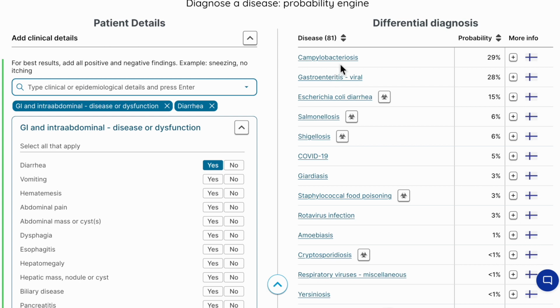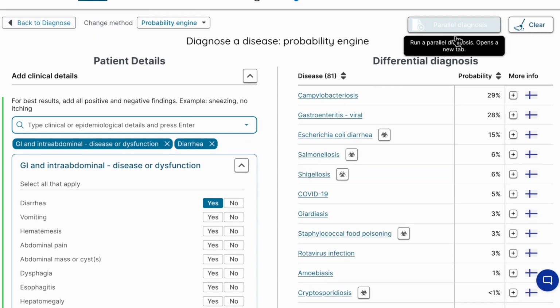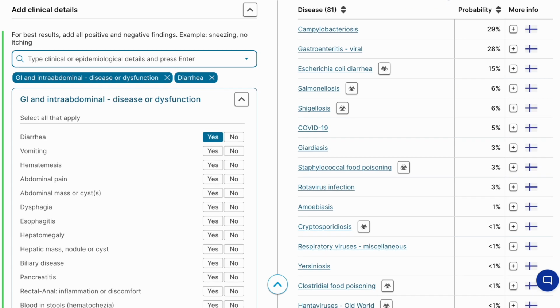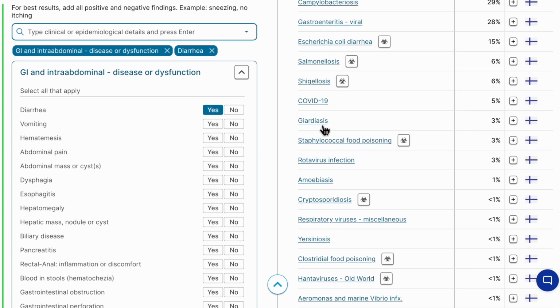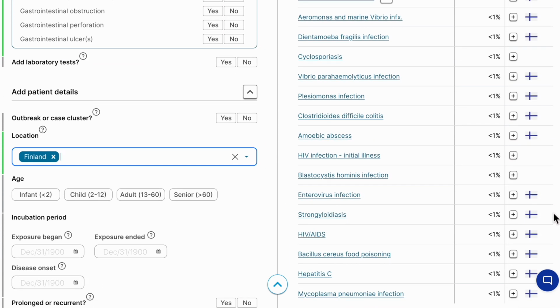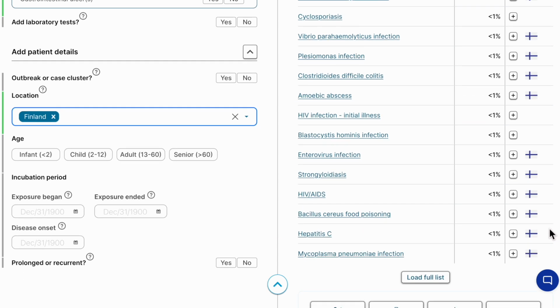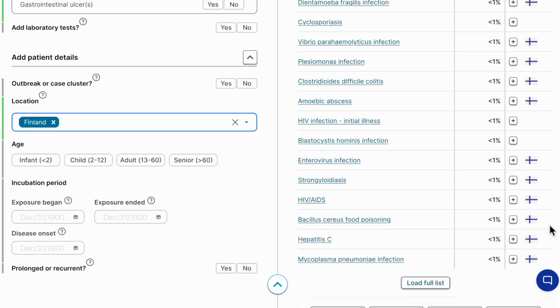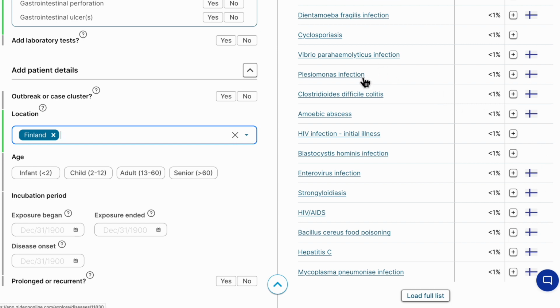As we look at this list, there are two other things that are helpful. Gideon is listing things that you may not have thought of, and people using the diagnosis module will look at this list and say, oh yeah, I should also look for Giardia. Now, Gideon is giving them suggestions for other things that you might look for in a specific patient. And Gideon even will list things that are not at all common in infectious disease. So it's telling you, look for plesiomonas infection. Now, I suspect that most people seeing this video would not have thought of plesiomonas infection, but it does occur in Finland.